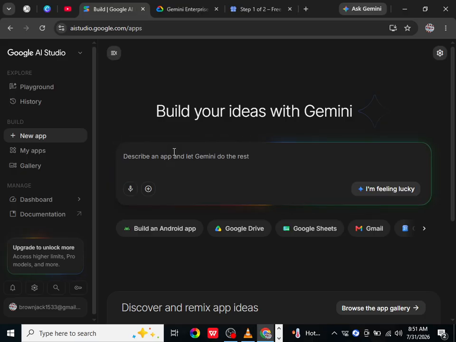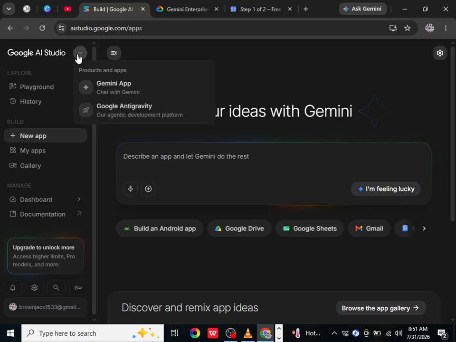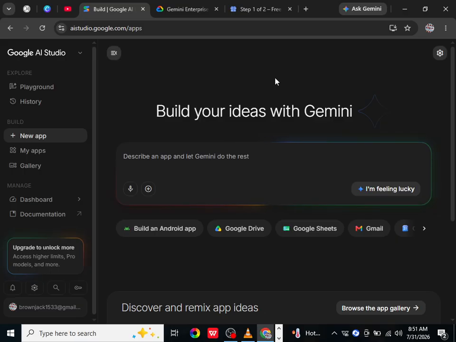Your dataset should contain high-quality examples with clear prompts and the responses you want the model to learn. The better your data, the better your fine-tuned model will perform. Now create a new fine-tuning project and upload your dataset. Review the uploaded data carefully to make sure there are no formatting errors or incorrect examples.